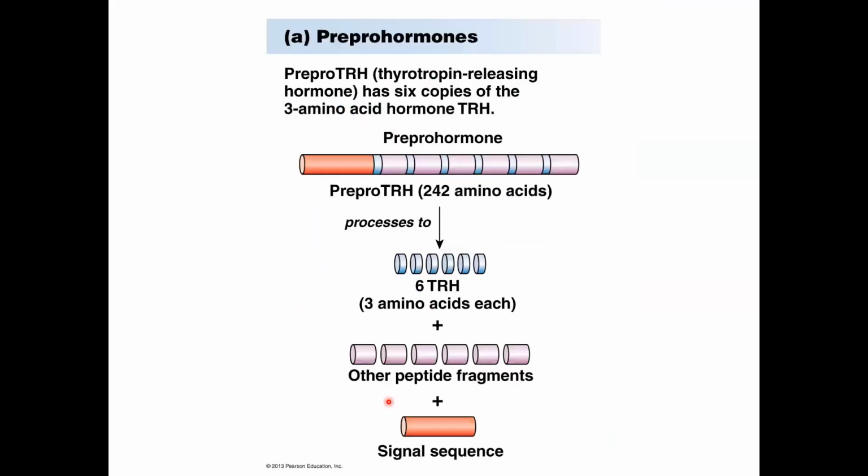Right. So here are some examples of the different ways proteins can be processed. This is a pre-pro hormone for thyrotropin releasing hormone. As you can see, it's a very large precursor and has 6 repeats of the thyrotropin releasing hormone. You can see there are only 3 amino acids there. So all of this has been chopped up, and you get these hormones, and this is what's released. These peptides and the signal peptide fragments are also released when that secretory vesicle binds to the plasma membrane, fuses, and releases its contents.